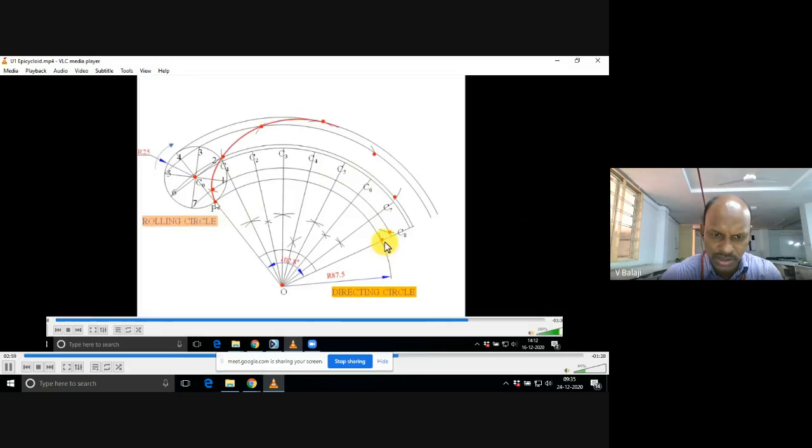So this is the initial generated point, and this is the end point of the curve. This is the smooth curve with a single stroke using an HB pencil. You need to join freehand only. Don't use any mechanical tools. Single stroke, don't draw two or three times.